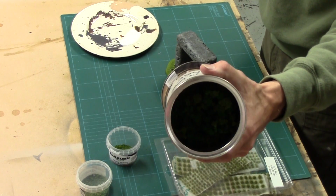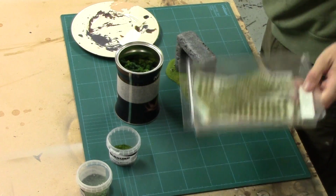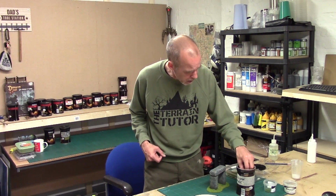The next thing that we need to do is add a little bit more interest to our bases, which means we're going to add a bit of terrain garnish. Specifically, we're going to be going for a little bit of mixed clump foliage that I've got there, and some tufts, homemade tufts. You can buy your own, there's plenty of supplies out there. If you've got a flock box, you can make your own, which is what I do. If you're a Terrainiac, flock box is the way to go. Now, applying this is dead simple.